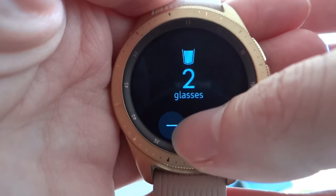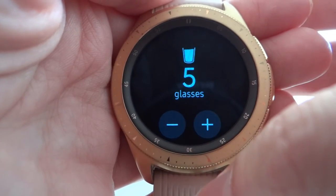My sixth tip is to actually track how much water you're consuming. So you can either check off every time you finish a water bottle or every time you finish a section of your water bottle like I have. On my watch, I actually have an app that tracks my water intake. So every single time I finish a glass of water, which I have as being this much, so every time I finish one of these sections, I can check off on my watch that I've consumed one of those sections.